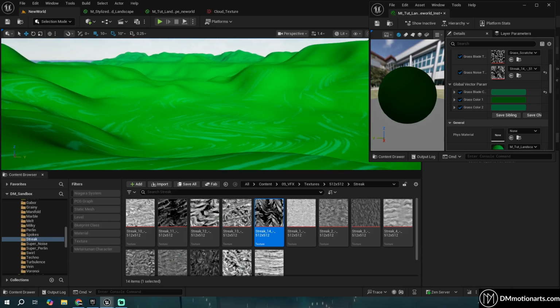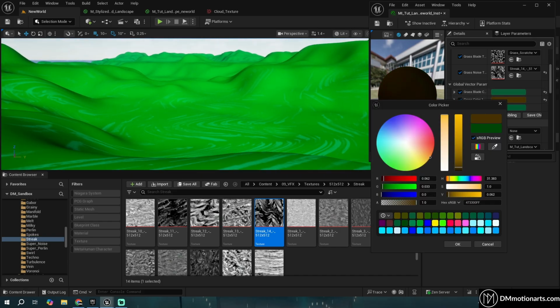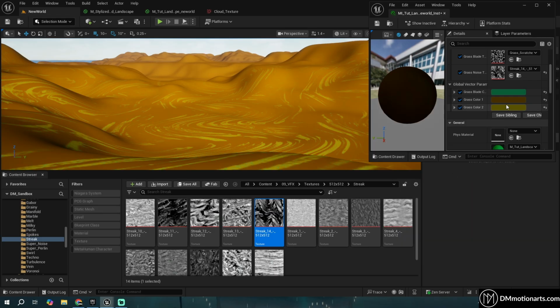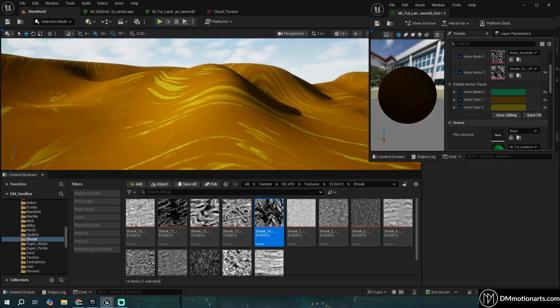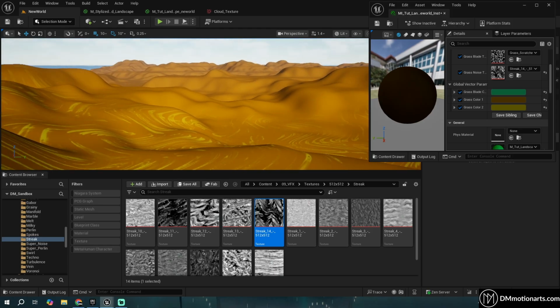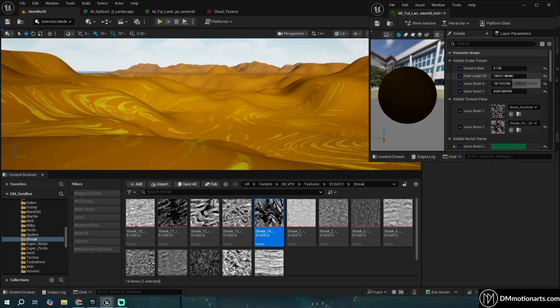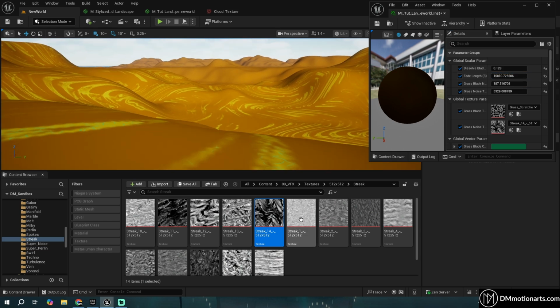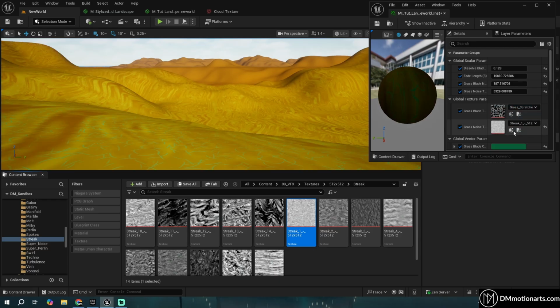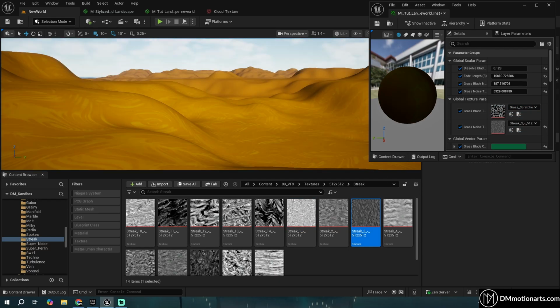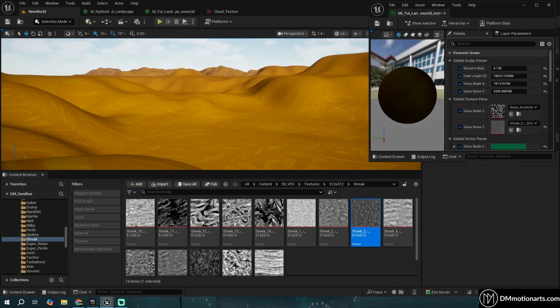You could see these streaks also look cool. You can even change this to this type of color, and you could see how suddenly the vibe has changed. And all we simply did was change the colors and the texture. And you could obviously, for this type of stuff, increase the fade length to be more, something like this. You could see that's how easy it is to do this stuff.